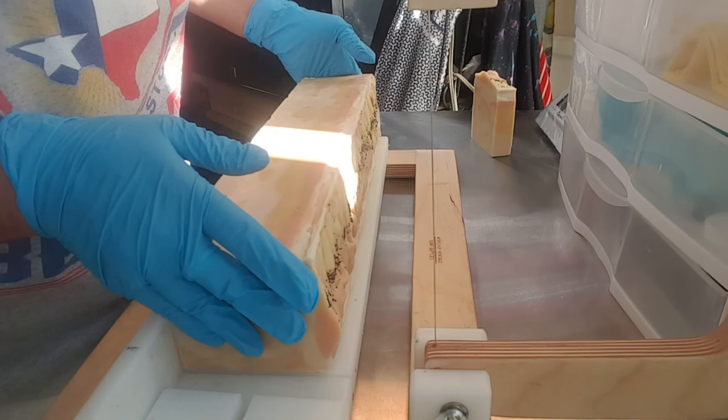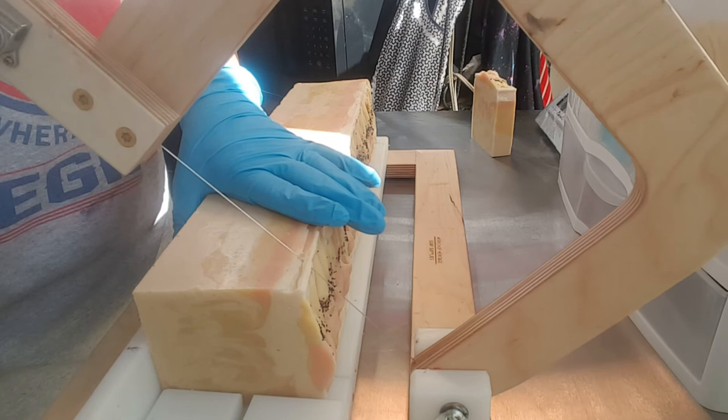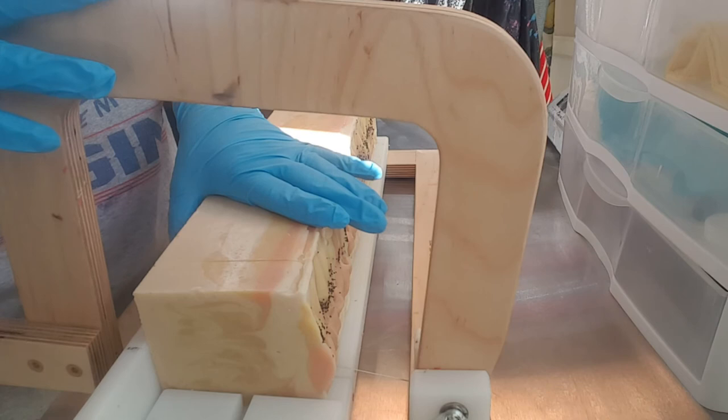Last night I made citrus candles using this fragrance, and today I poured wax melts with it, and I've now made lotion with it and bath bombs, and I have to say I truly, truly like this fragrance.